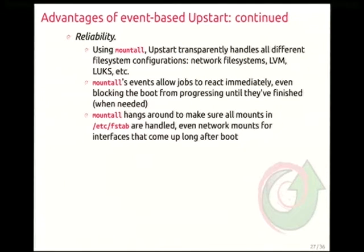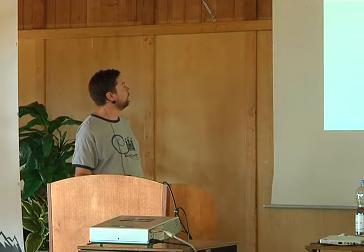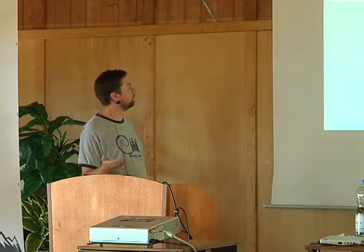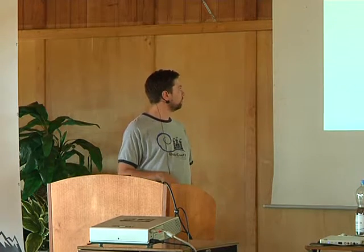We do have a philosophical disagreement with systemd developers regarding whether Mount Tool is a hack. I looked at systemd's source code and there are references to fsck in the PID1 source — so the fact that fsck is handled somewhat specially, and in Upstart's case handled out-of-process, is a design decision. Mount Tool will mount file systems in parallel and block emitting general file system events — like local-filesystems, filesystem, virtual-filesystems — until anything that keys on a mounted event has finished, ensuring correct ordering including for NFS.